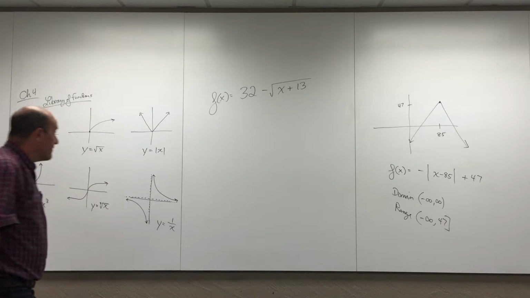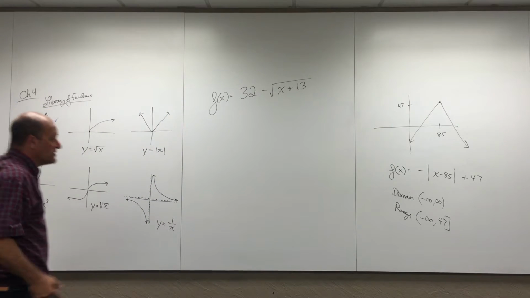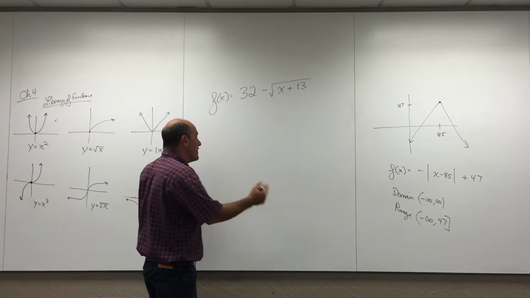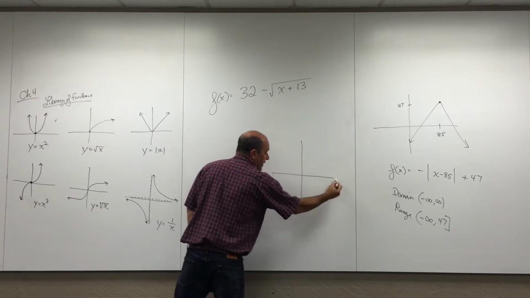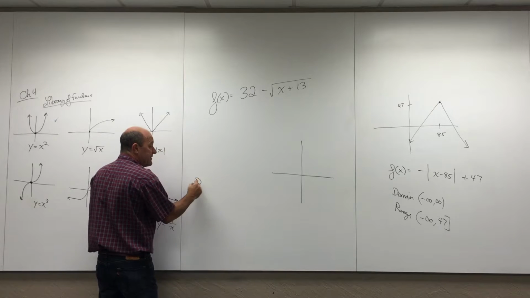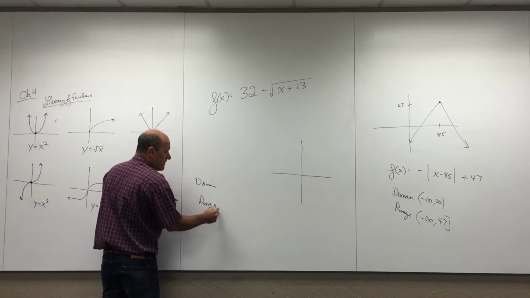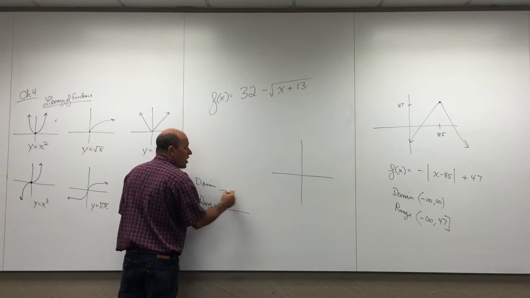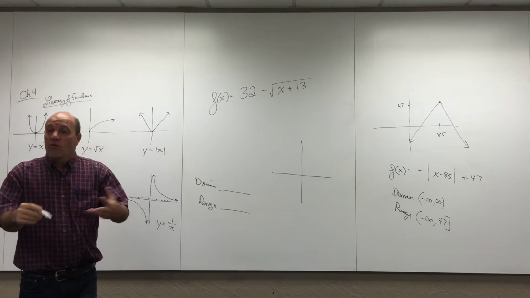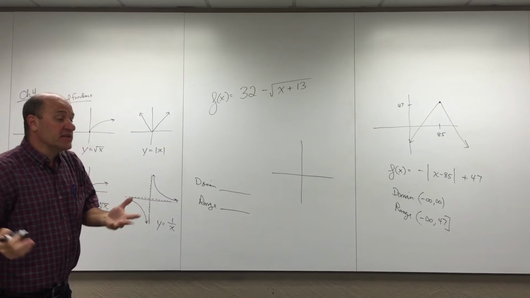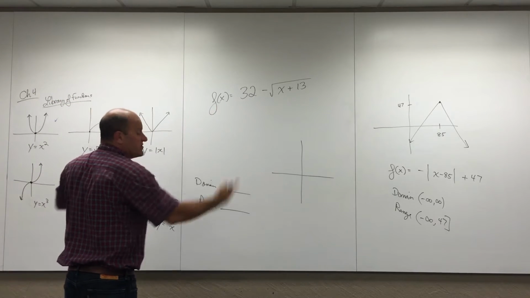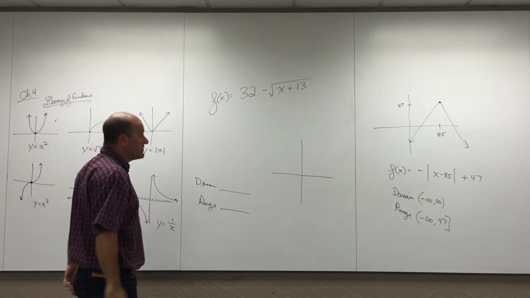Well, let me think here. Okay, again, I want to write down some notes. I mean, I want to sketch the graph. What are my directions? I think my directions are to sketch the graph, maybe tell me the domain and the range, and maybe my other directions are to describe what's happening to this function. So use some words, write down some words describing these shifts.